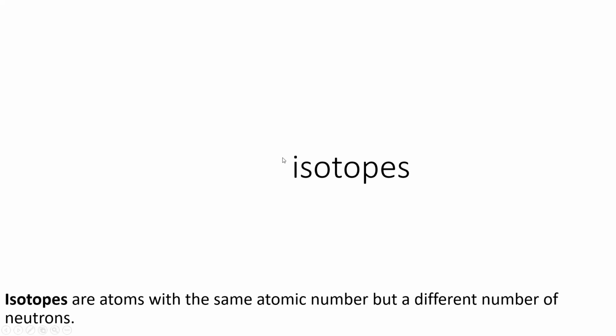Now, say we had 2 atoms of hydrogen. Not sure if I can draw on here. Let's have a go. So say we had hydrogen, and that is the atomic number 1. And then we have an atomic number 1 hydrogen here as well. But this one has its mass number, oopsie, it's not 0, it's actually also 1. Its mass number is 1 as well. And this hydrogen, though, has a mass number of 2. Now, you remember the mass number is the amount of protons plus neutrons, so it's the mass of the nucleus.